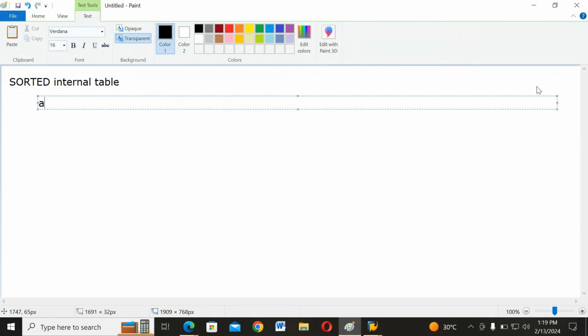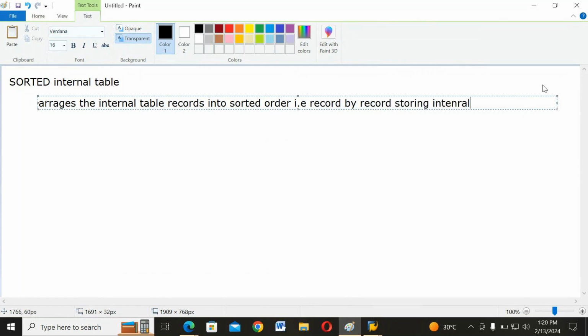It arranges the internal table records into sorted order. That is, record by record storing internally, it performs bubble sorting on the specified key field. Compulsorily, we should give one specified key.